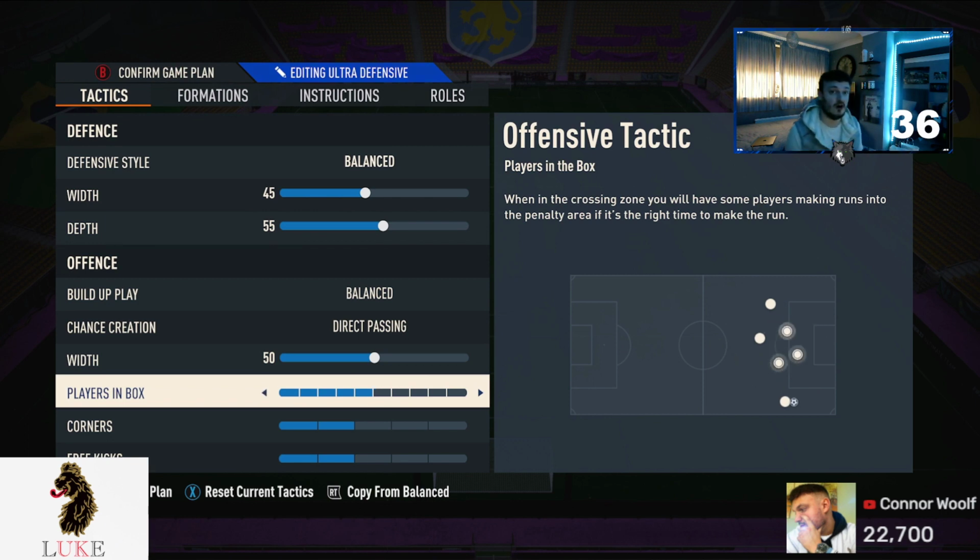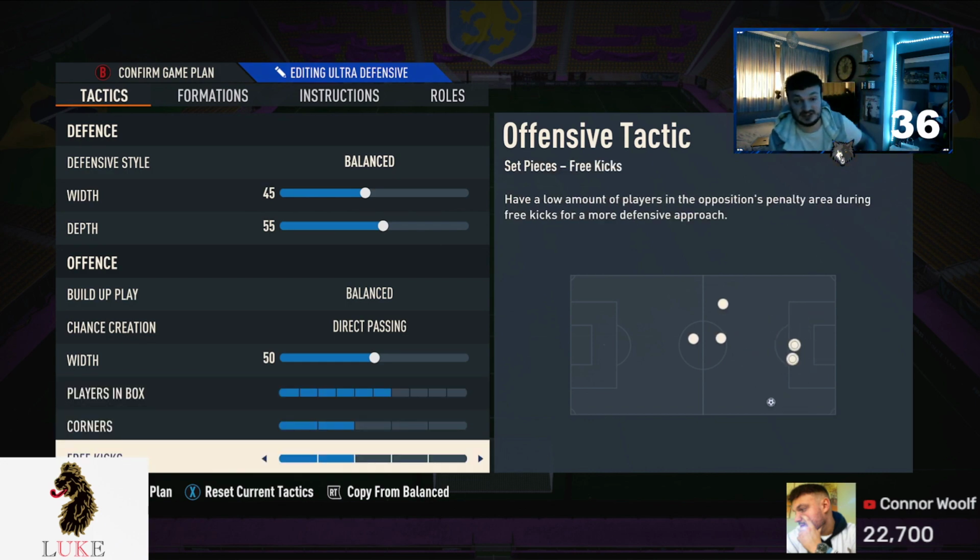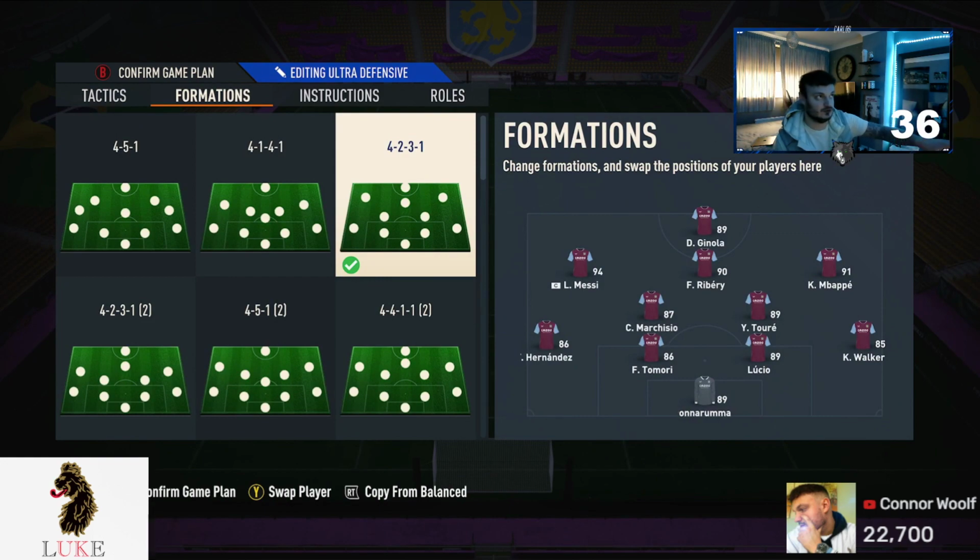So 50 is the width. Players in the box, it will start off on 5. I always up it. I used to up it to 7, not anymore. The reason being, I don't find too much of a difference between 6 and 7 in the attacking side, but in the defensive side, I find a big difference. I find myself to be a lot more solid at the back when using 6 players in the box. And of course, YouTube, 2 corners and 2 free kicks. So, they're the tactics of a 4-2-3-1.